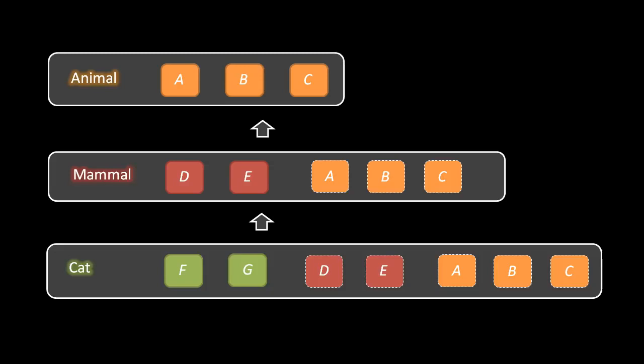So when we create classes to represent those three things, it makes sense that we put them in a hierarchy of inheritance. If a cat truly is a type of mammal, just a more specific kind of mammal, then it will need all the same features that the mammal class has, as well as features specific to cats. Like, for example, all mammals eat and sleep, so it makes sense that the mammal class might have methods called eat and sleep for eating and sleeping. But cats also do some things which only cats do, not all mammals, like meow and purr. So if you had a meow method, you would put that in the cat class, not the mammal class.